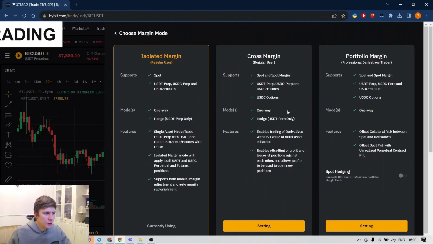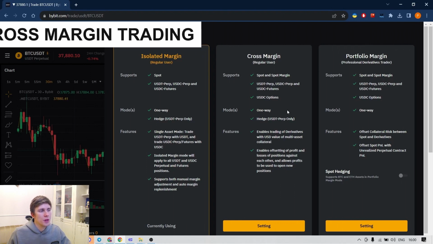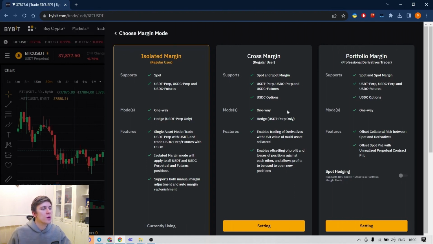When we open a position in cross margin mode, our entire account becomes the collateral. In cross margin mode, all our funds in the margin or derivative account can become the margin. If one of the positions runs out of margin, other positions and free funds on the account will be used to secure it. Cross margin takes excess margin from one position and gives it to another, or it makes up for the shortfall with free funds on the account. The calculations take place automatically.